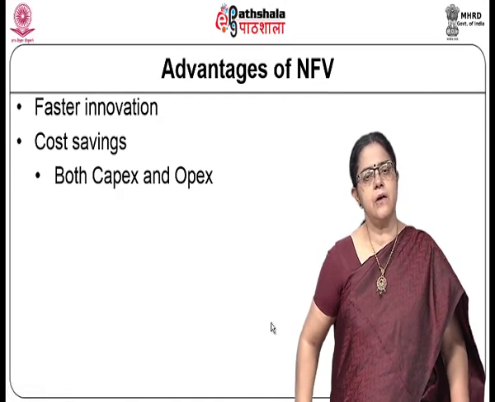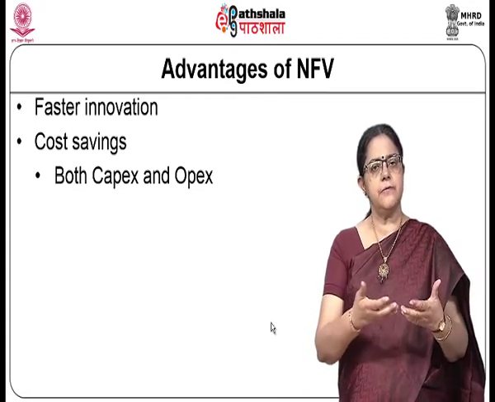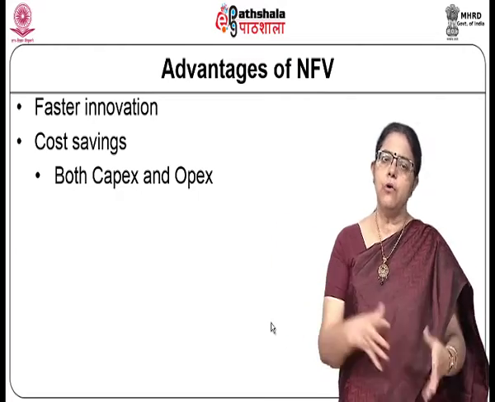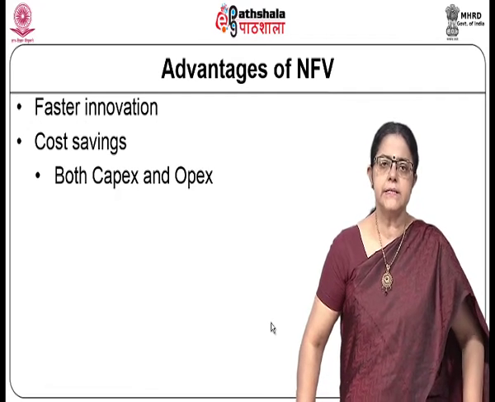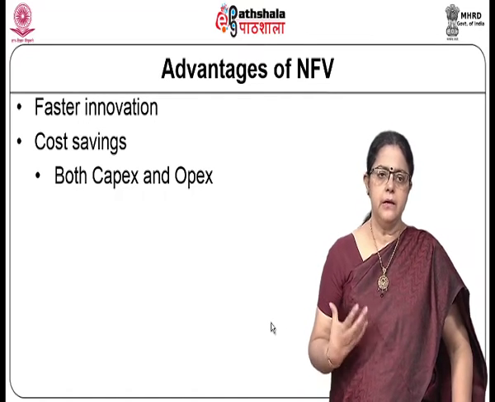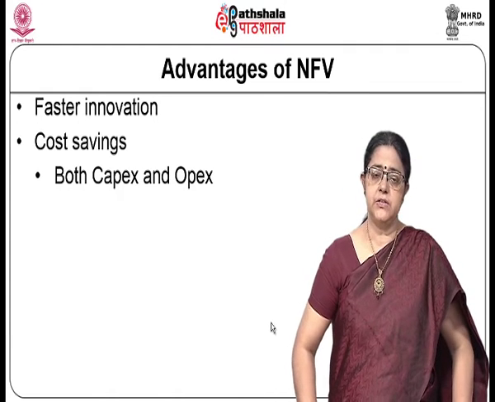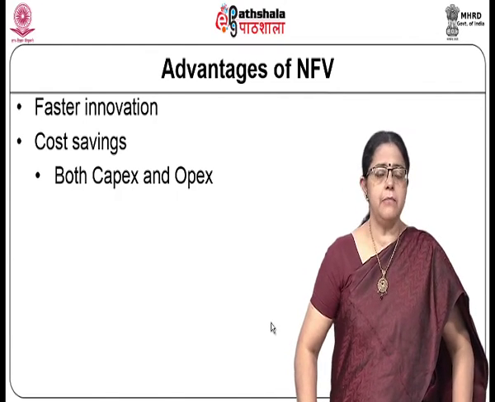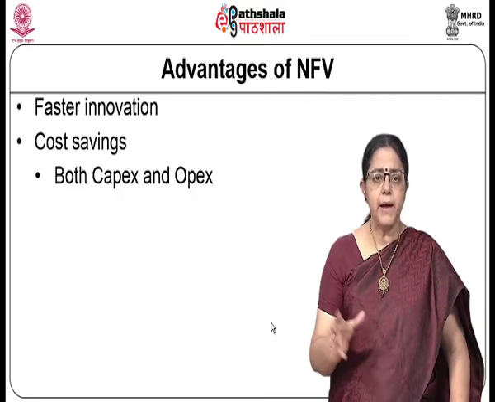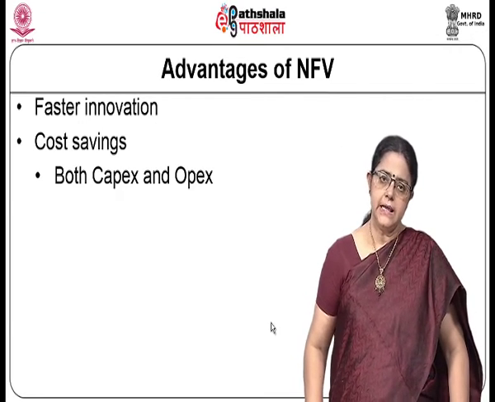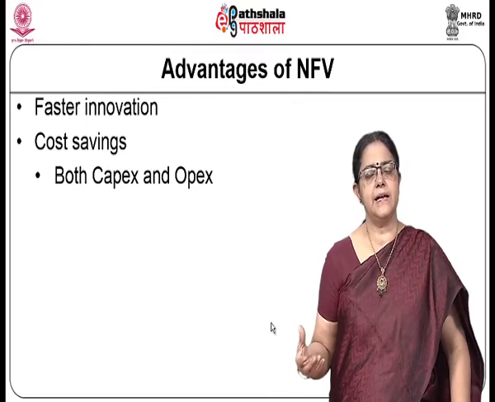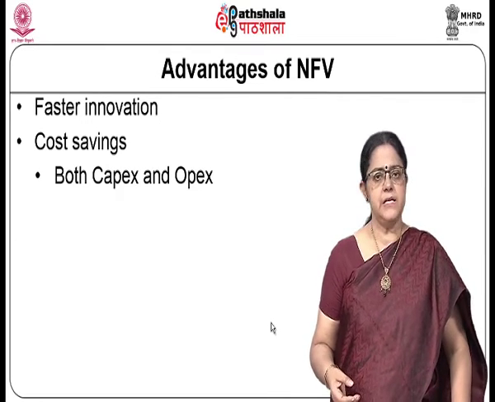So, cost savings, how is the cost saved? Because the functionalities are decoupled from the physical network. So, with the same physical network, a lot more functionalities can be implemented, and better manipulation can be done, thereby improving the cost. Both the capital expenditure, if we can use the same network switches or network equipment for more traffic by manipulating it through software, obviously the capital expense for implementing such costly equipment and the operating expenses of maintaining such costly equipment, both will be less.